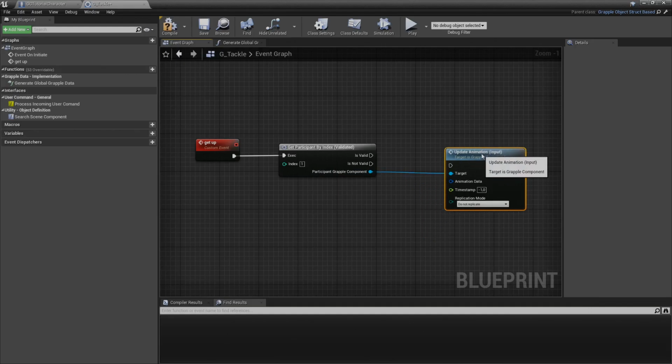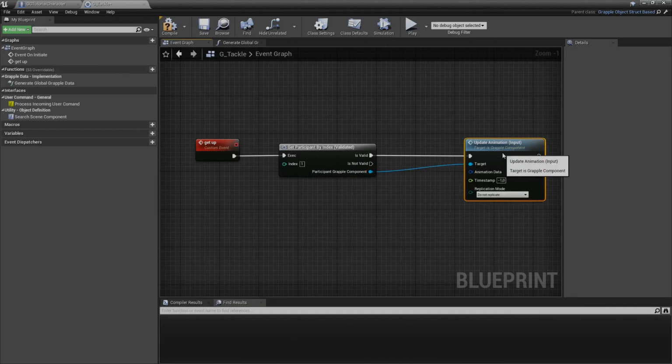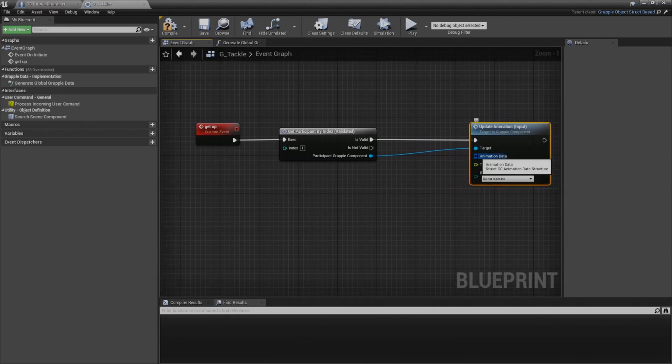This is the node we can use to update the animation on the character. Animation updates on the Grapple component are always processed using this node, update animation input, and they are sent over the animation updates using a variable structure here of type animation data.